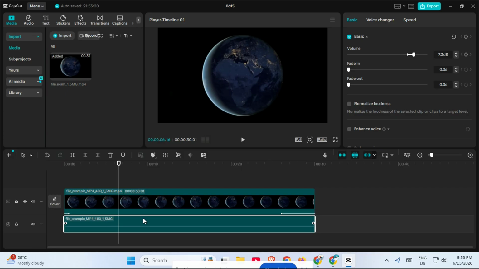This is especially helpful if you want to use only the audio, add music underneath it, clean up dialogue, or sync it with other clips. You can now drag the audio track, cut it into sections, or apply audio effects just like any other sound file in CapCut.